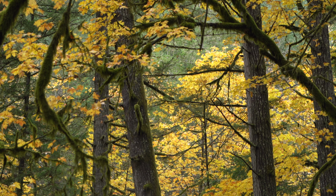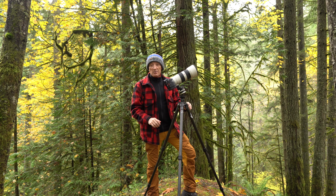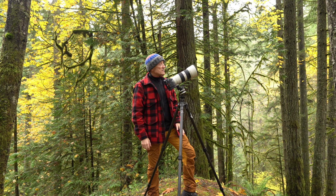So I'm just simply going to be shooting this at f/16. I'm far enough away at 100mm that it's getting everything sharp. I'm going to get some of that atmosphere coming here. You can see behind us now it's starting to get a bit misty and it looks beautiful. And I love the fact that we've got those mossy branches in the right hand side of the image, some in the left hand side, and just all that colour in the background surrounding these trees.